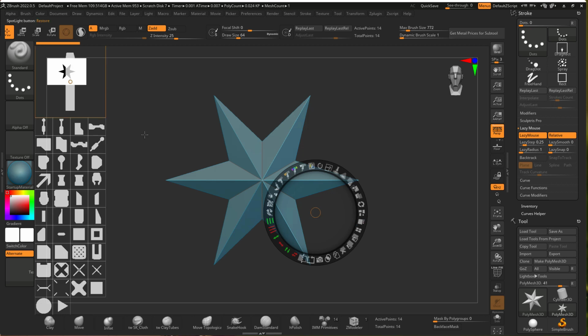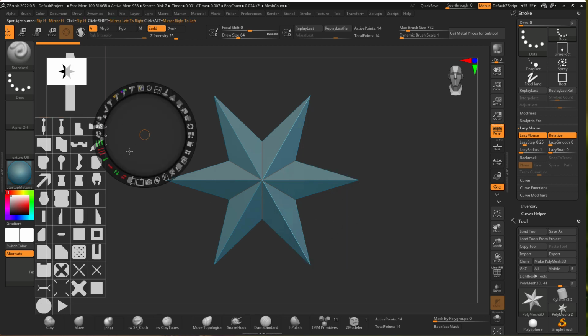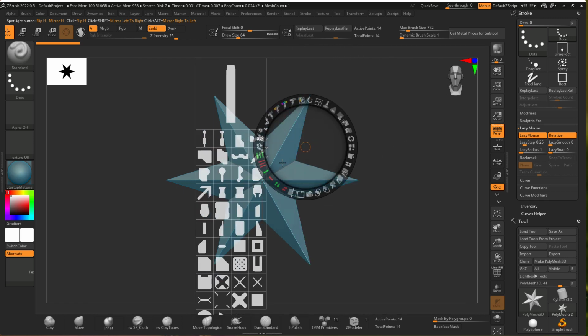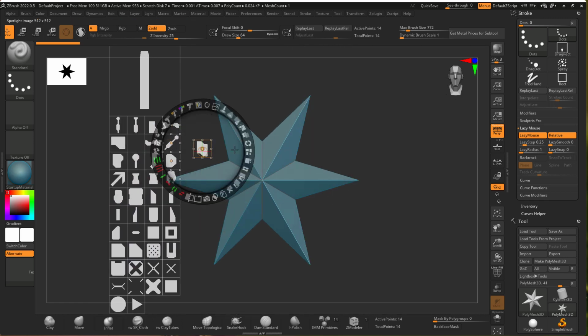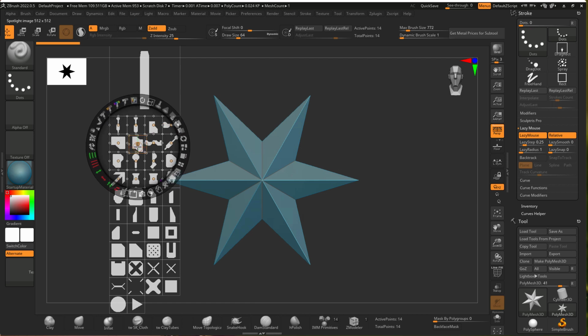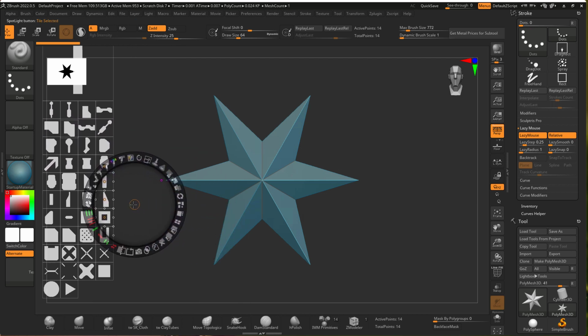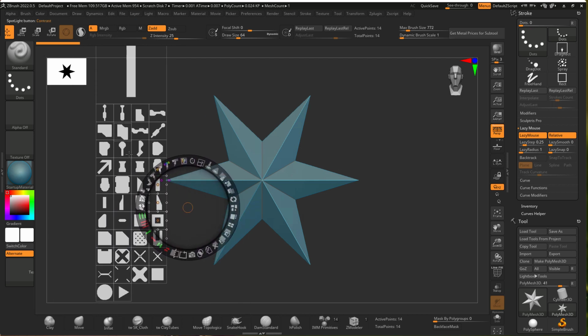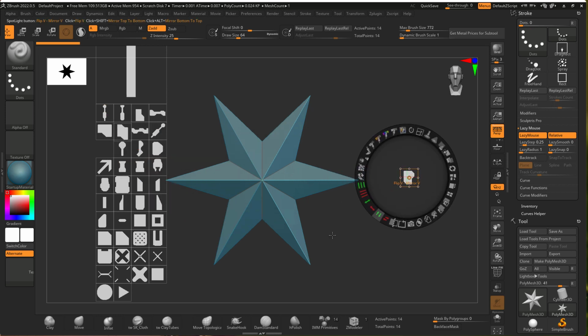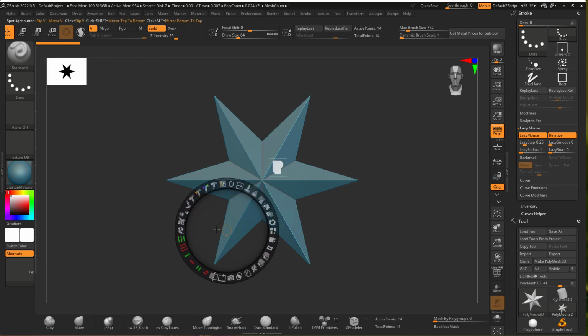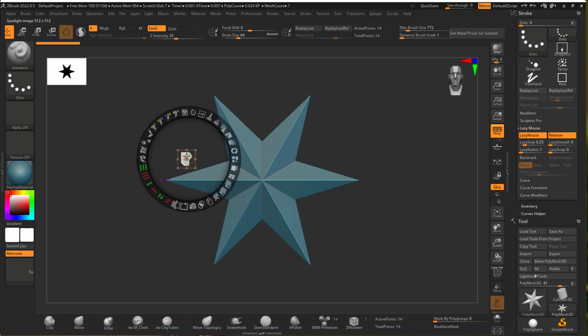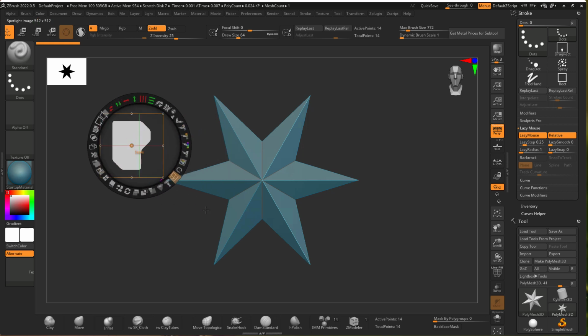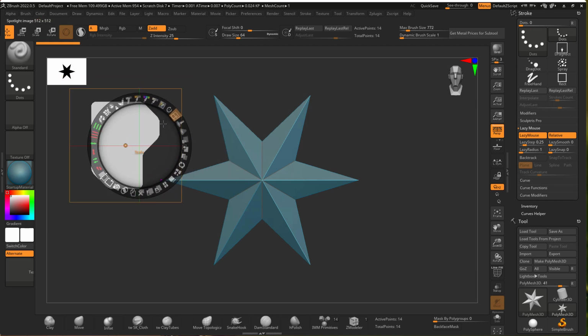If I click right here so none of these are selected, I can actually move all of these guys around, as opposed to clicking on one and moving that around. So I can move these all the way off canvas. Let's say I take this one and move it over here, and then I want to hide these for a second. I'll just move those over there. They're not gone, they're not deleted, they're just temporarily moved over there. And then I could focus on this guy right here.